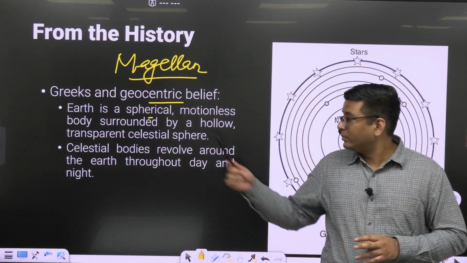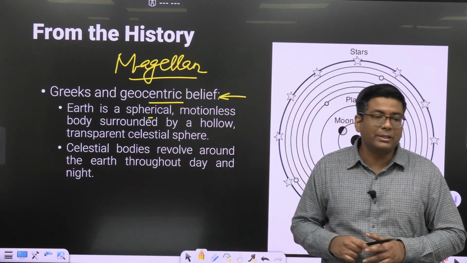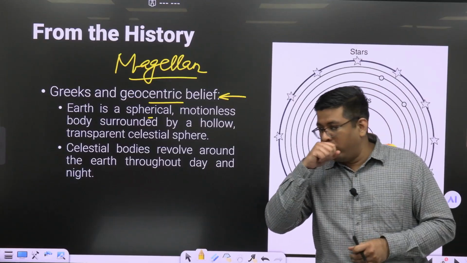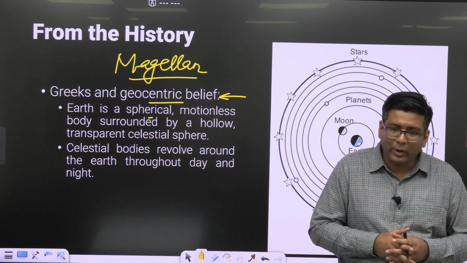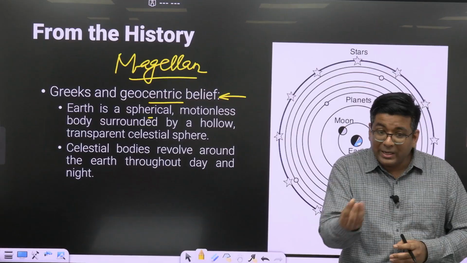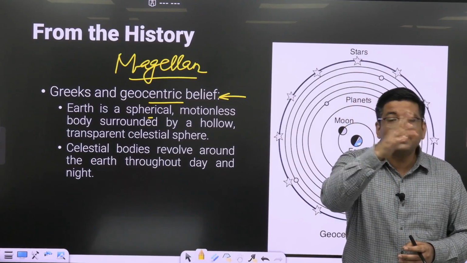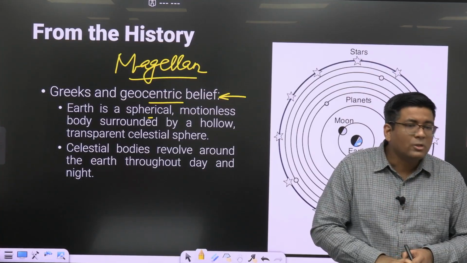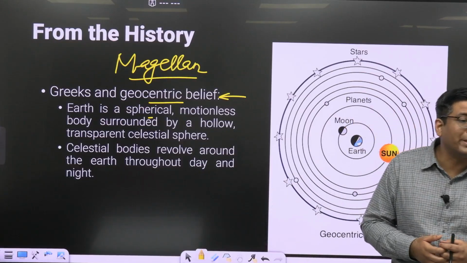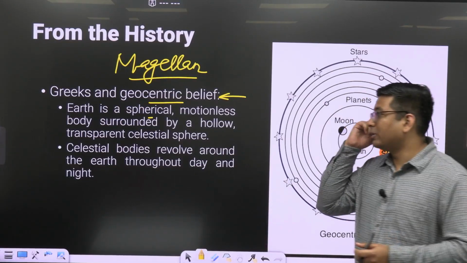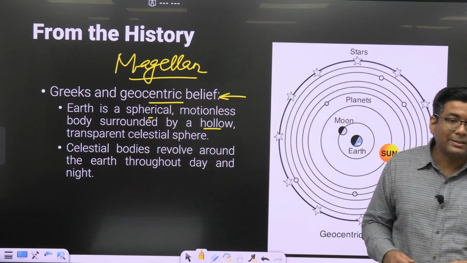But now, when you go to the Greek, this was basically the strong belief of the church in the past. The church believed that the earth is round, but it is motionless, static, constant at a point, and all the things around move around the earth. That is also an underlying concept, that the earth is made out of superior beings. So there was this belief that it is surrounded by a transparent celestial sphere.